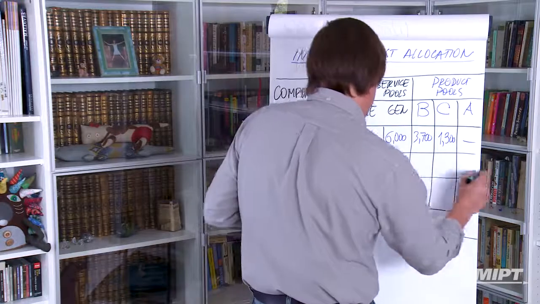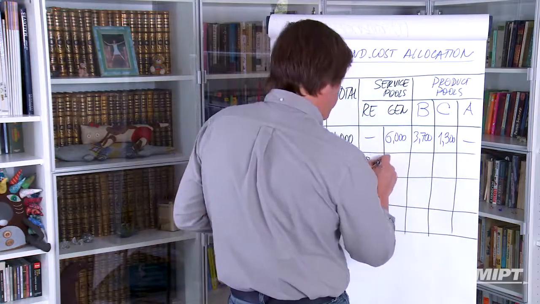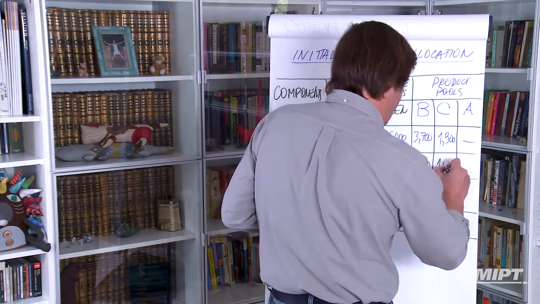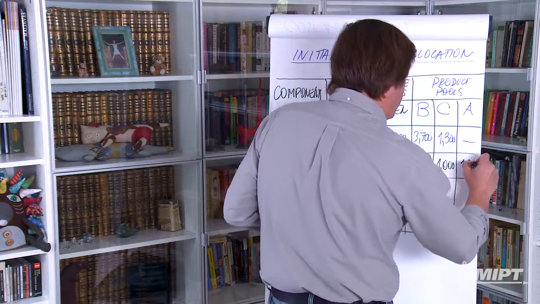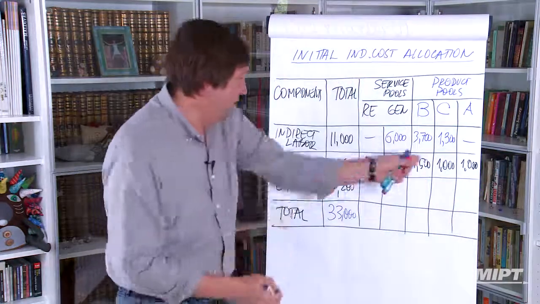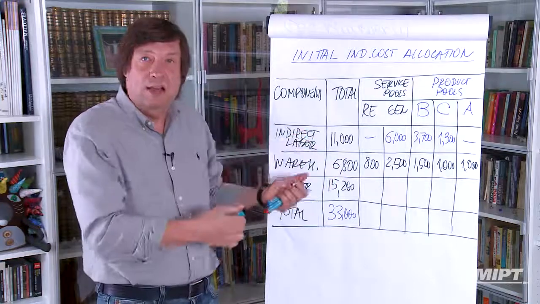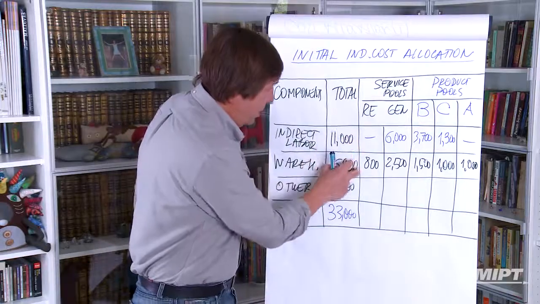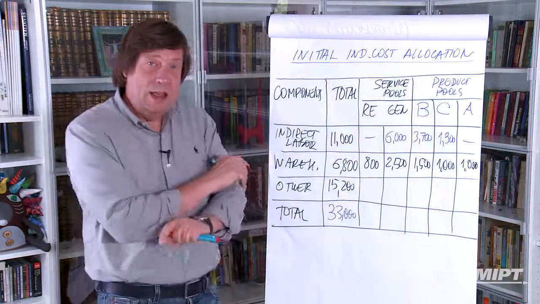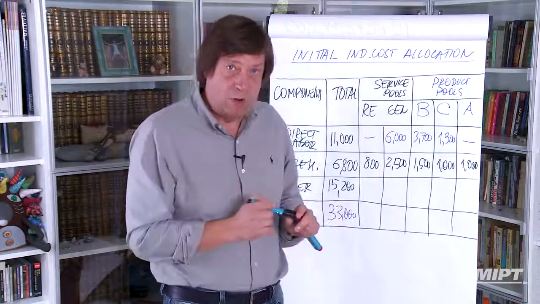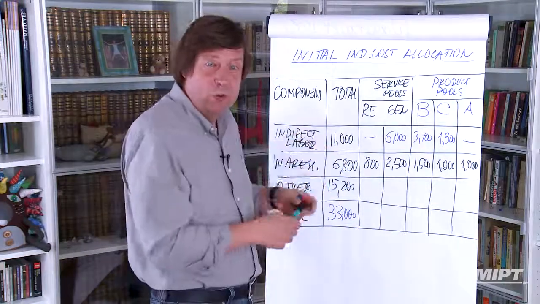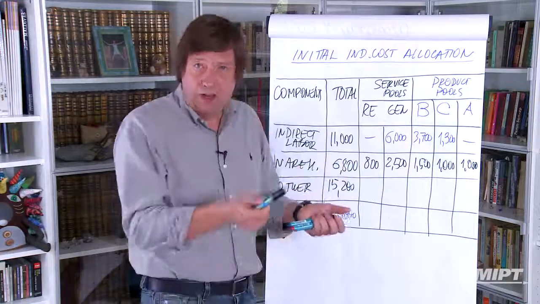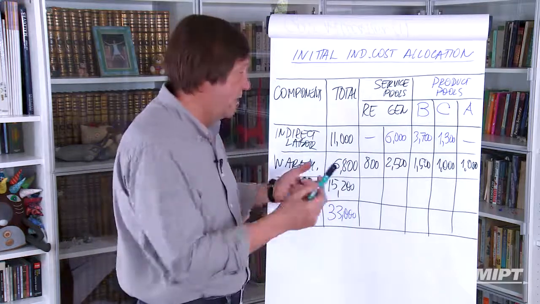So from warehousing, we say that this is 800, then this is 2,500, then this is 1,500, 1,000, and 1,000 here. Again, no wonder that the sum is 6,800, because we are reallocating. We are not creating these costs. When we use these numbers, we already have measured all the indirect costs that are being produced by these pools, quote-unquote produced.